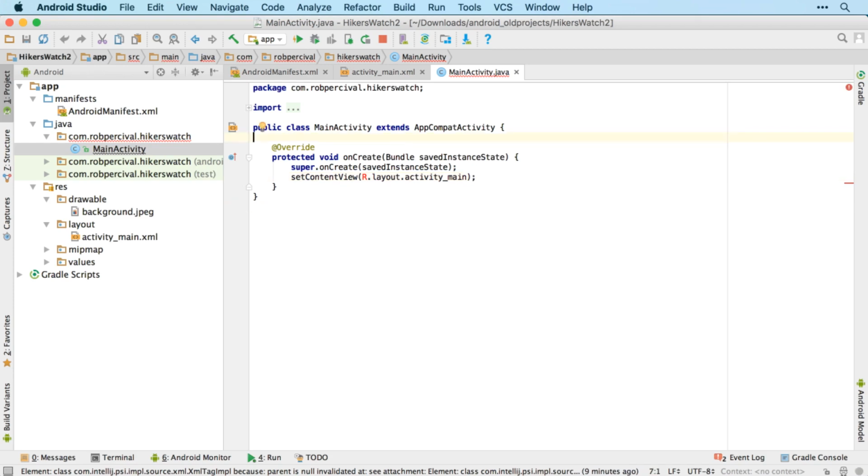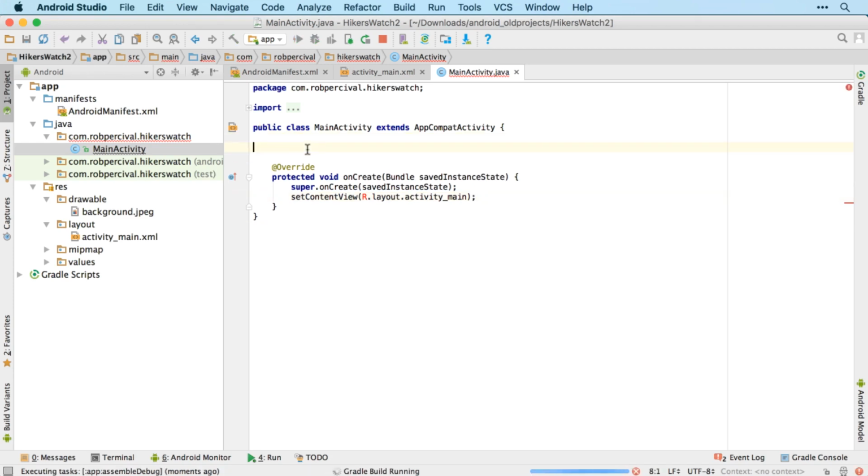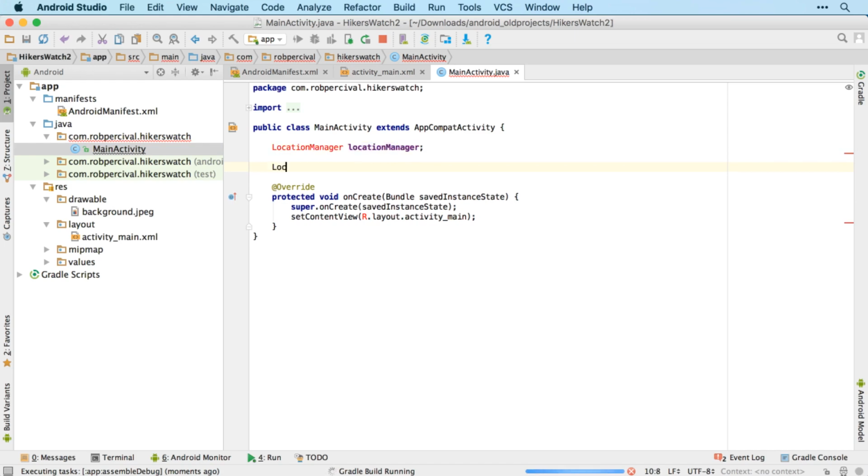So hopefully you remember that we start by creating our location manager, which we'll call location manager. And then we create our location listener. And we bring in those classes.